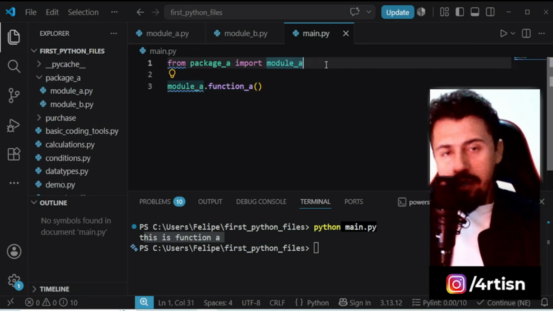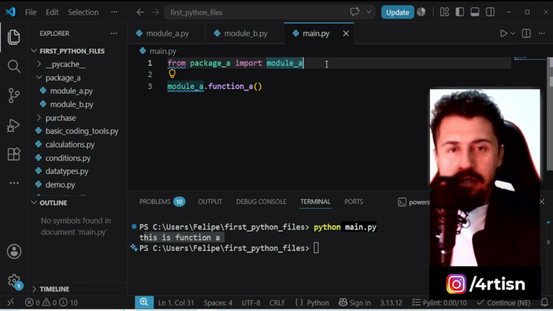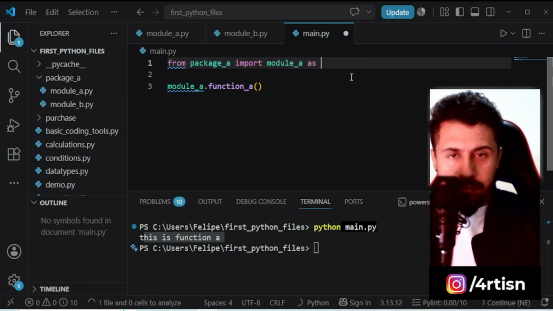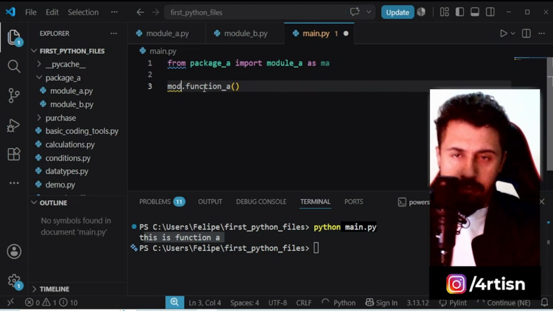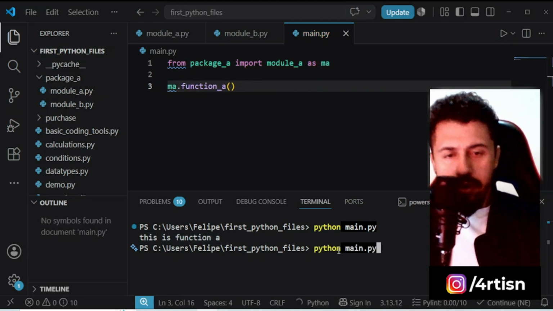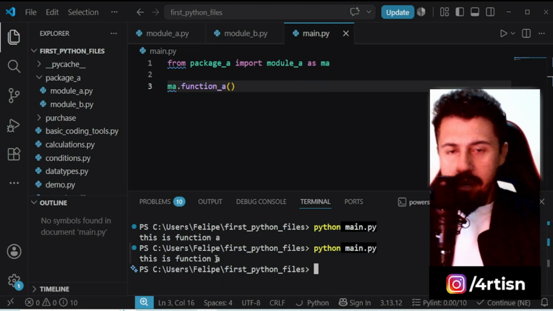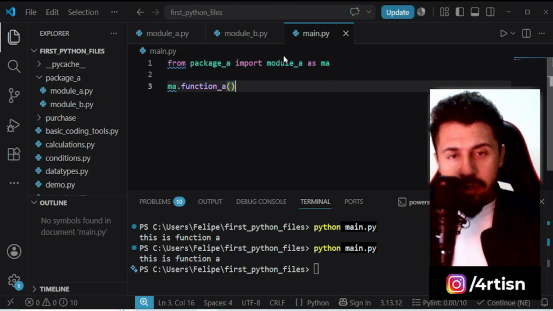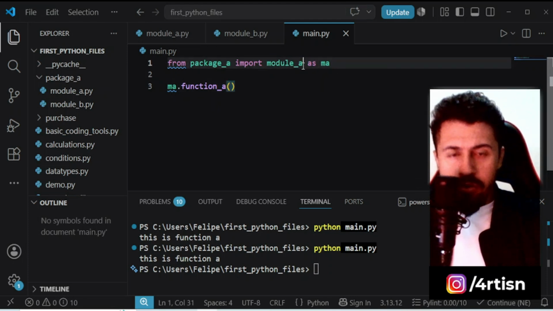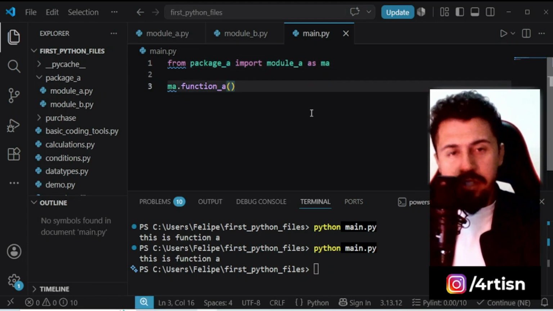And the same way that we did with the functions, we can give it an alias to make it shorter, like this. If I run it, we're gonna see the same output, so this is working. Instead of importing the whole module, we can also import only the function that we want.